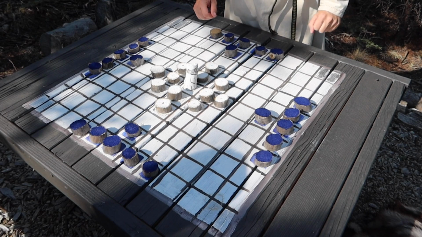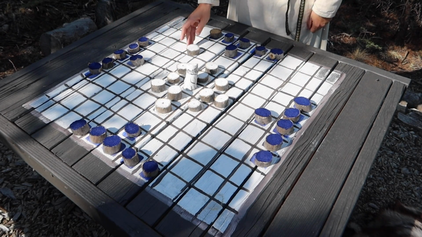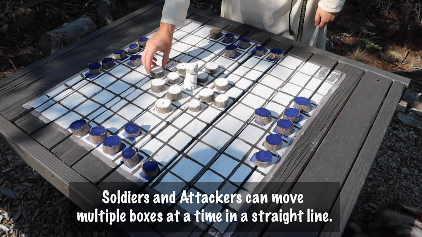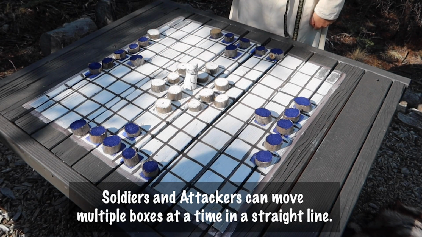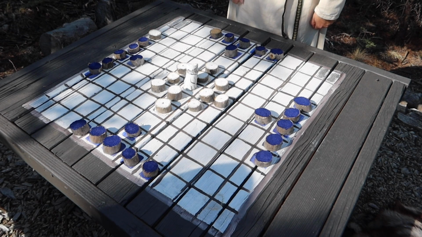The king's soldiers have the same rules as the attackers. The king's soldiers can move in a straight line. They cannot move diagonally. And you can't move and then turn, and that's one move. This would be one move, and then that would be one move.